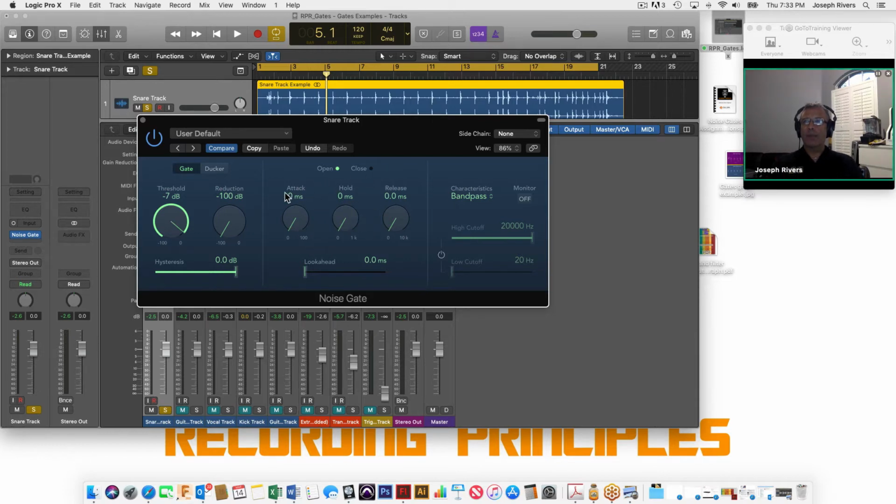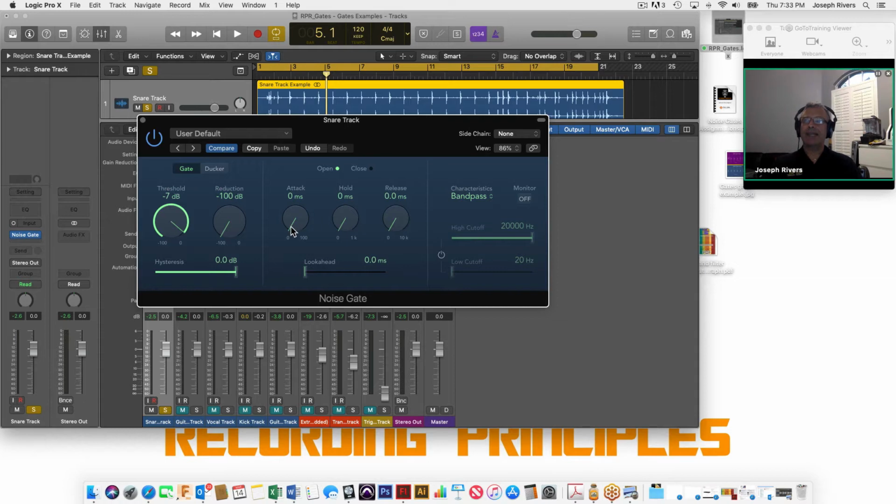Now, what the attack does, in milliseconds, is set how much time after the threshold is triggered it takes to bring this down to minus 100 dB. So if I have this at 0, you saw it is instant. It basically opens up and you get that little click sound.